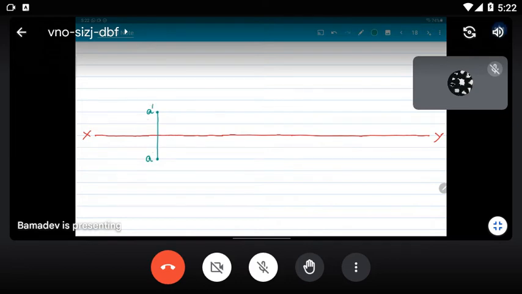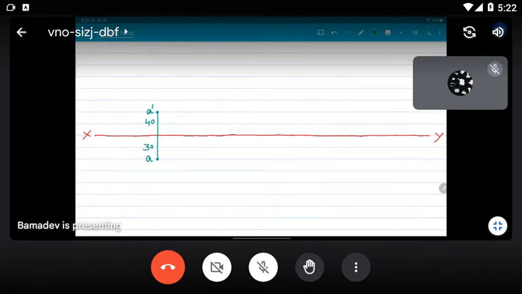So how much is this part? 30 or 40? Am I right? 40. Sir, you inverted it. Yes, the upper one should be 40 and then the lower 30. Sir, the other way round. Yes, this is correct. Okay.